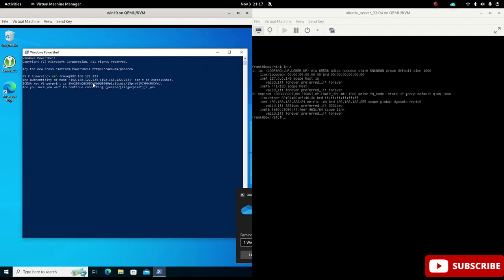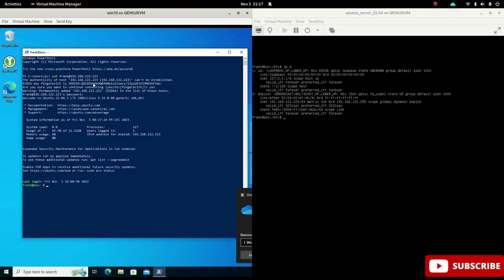Okay, type yes when they ask. Type your password. And now you're inside the Ubuntu computer. See, we have here, welcome to Ubuntu. So we can now remotely control the Ubuntu server from our Windows box. Awesome. So if you enter your password correctly, you now can completely control your Ubuntu server from your Windows computer.